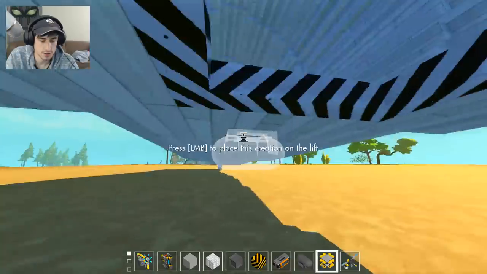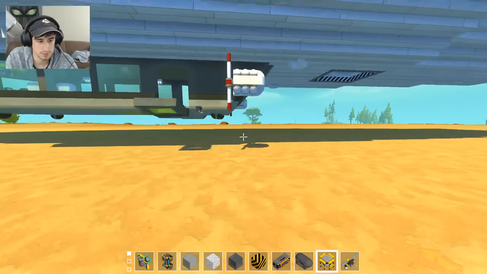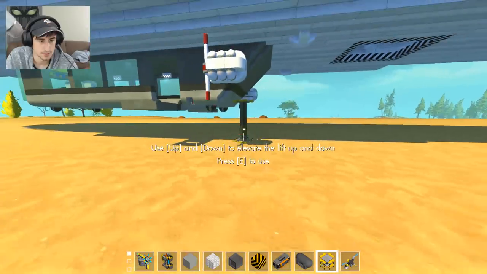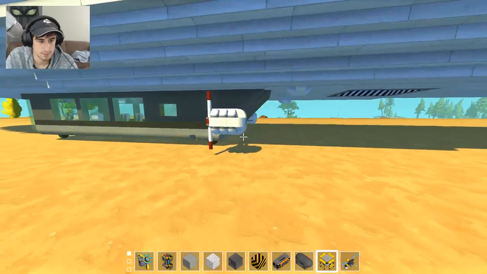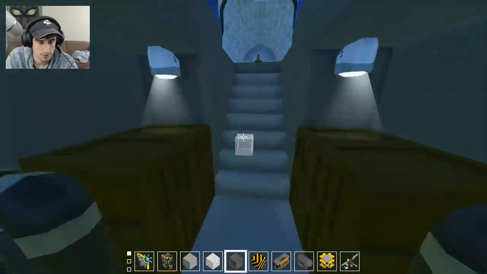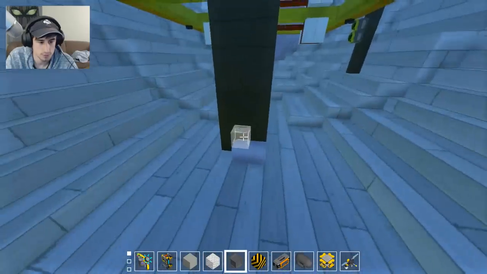Question is, does it still drop? It probably still drops like a rock. Let's just put it on the lift. Oh boy. That is very rock-tastic, isn't it? That is aggressively rock-droppy. What if we put four of these?